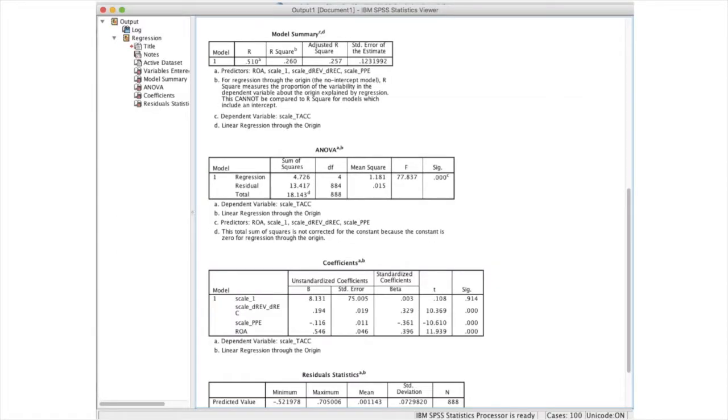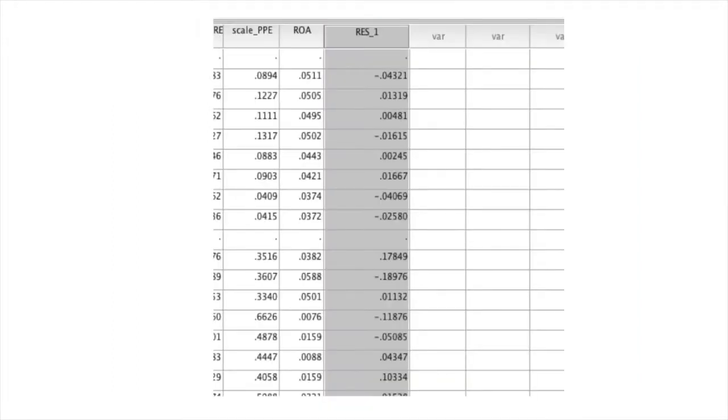Then we run a linear regression using the variables. You can also find in the previous tutorial the steps in regressing the variables. After executing the regression, the output tables will pop out. As you can see, the R squared is only 26%, but this is very common in accounting research. We can find that the F-test shows significance of the model, and the individual coefficients except the first one are statistically significant. Back to the data, a new column was automatically added.